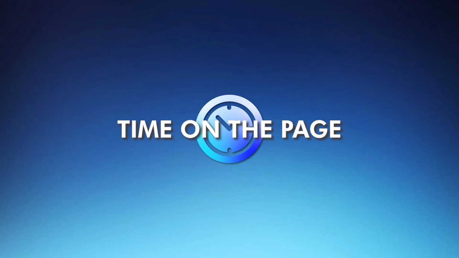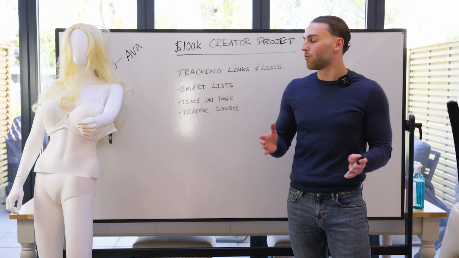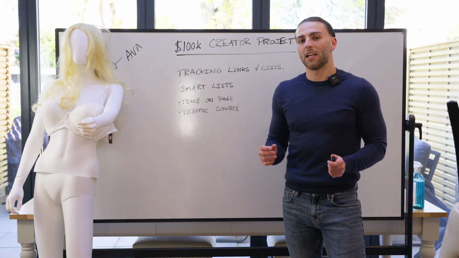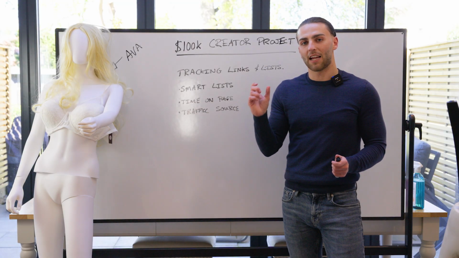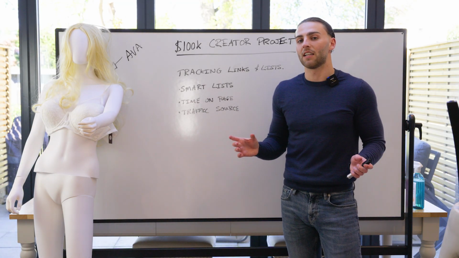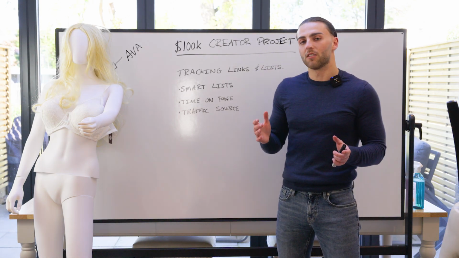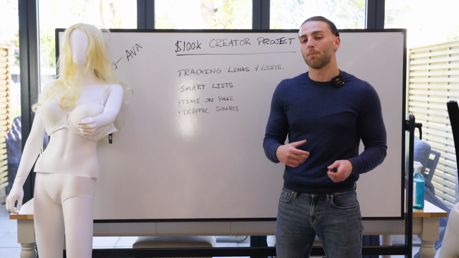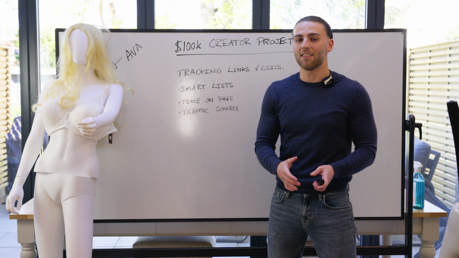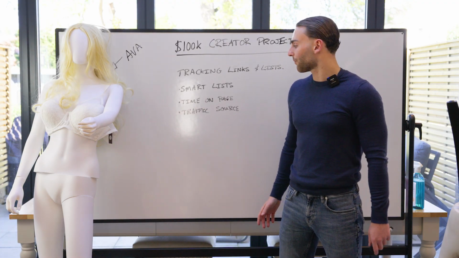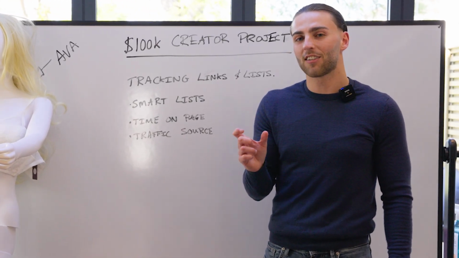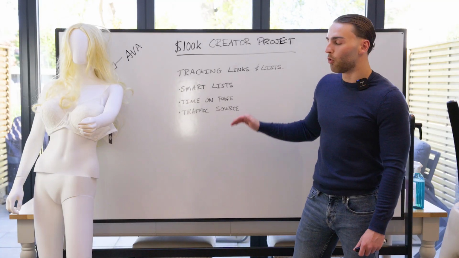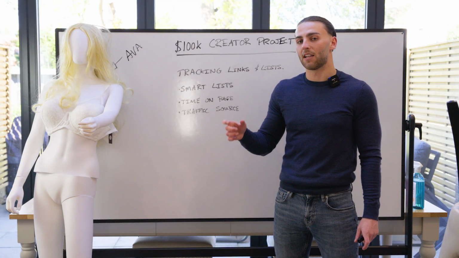Now, moving on to the time on the page. This is something you can also do with smart lists. We set it so that when a fan comes on the page, they're grouped by a smart list in that they have subscribed within the last 7 days. The reason we do that is because we do not want to be sending those fans a low piece of content, because the likelihood is in the first 7 days, they will be a low to medium spender. So we want to avoid and exclude those fans from being sent that content, even though they will fall into the low spending or medium spending smart list.